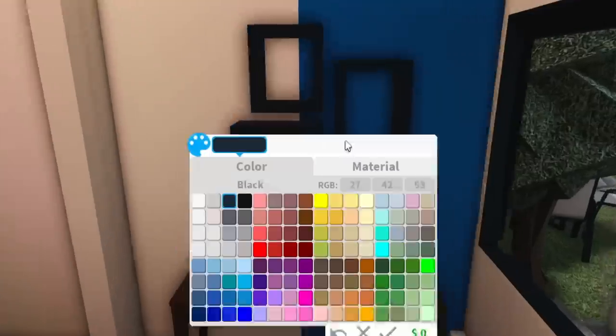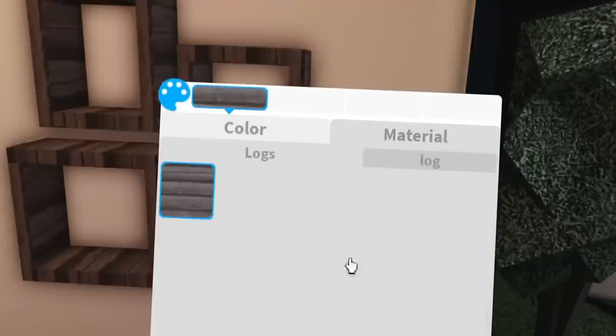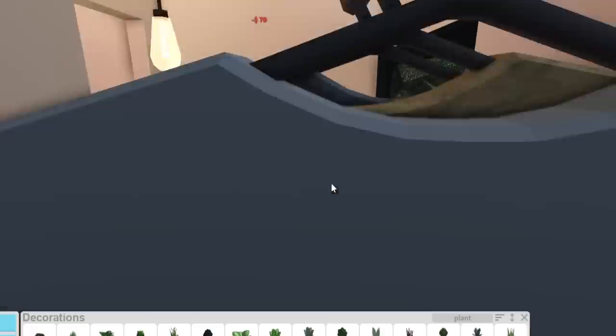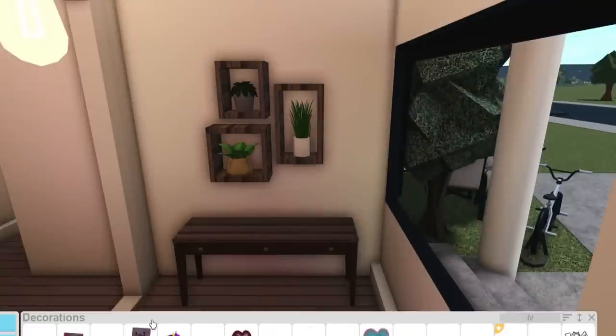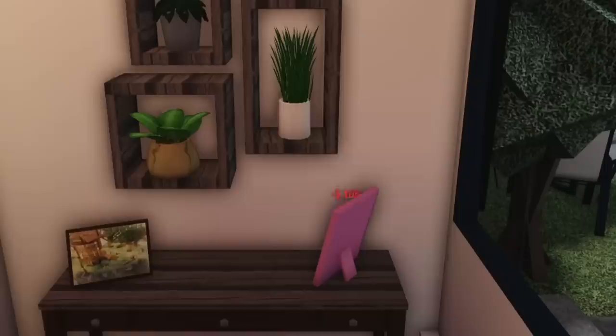I haven't used this in so long. Oh my gosh, I haven't used this shelf in so long. Pretty. And then we have this small one. Wow, this shelf was made for these plants. It really was. And then we have our picture frames and stuff here, of course.